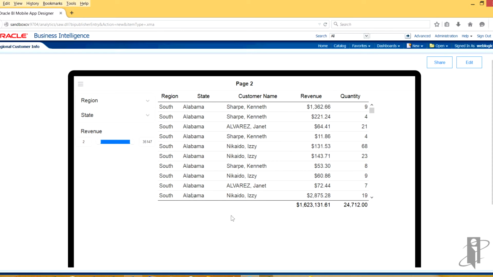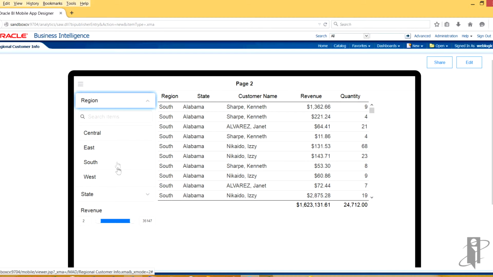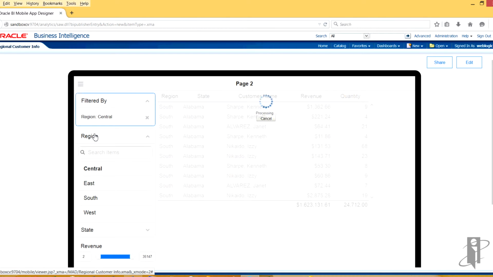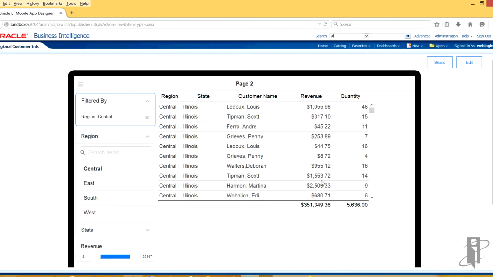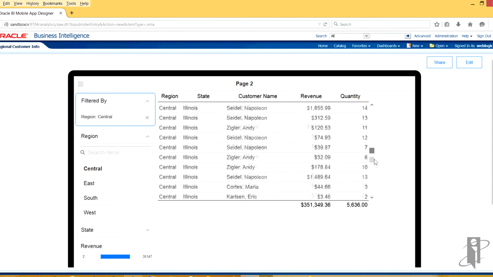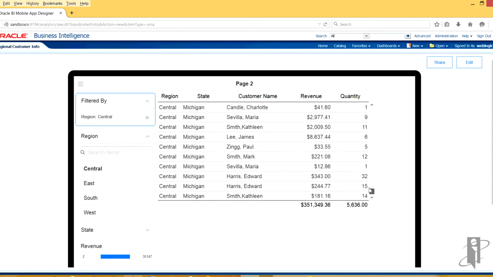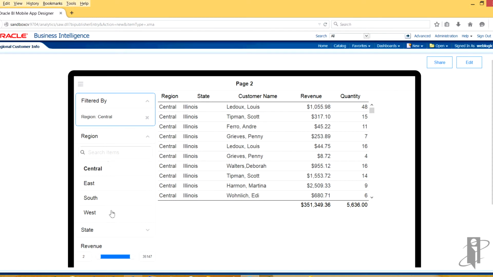Okay, that's looking pretty good. I'm going to go ahead and start checking out some of the filters. So I open the region and I select Central. Okay, and you can see I have a scroll bar, so I can go ahead and scroll through my data and check it out. And so if I want to add another region, I simply click that region.